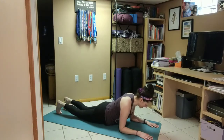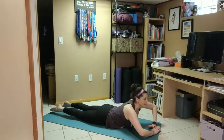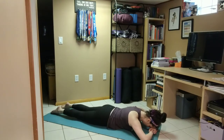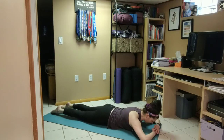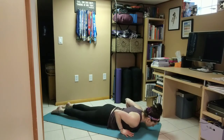And then lower the knees down to the ground. One last time, discover your Makrasana, rest the forehead. Rock the hips side to side. Bring yourself to center. Bring the hands, excuse me, underneath the shoulders.